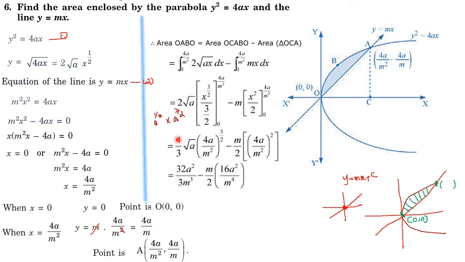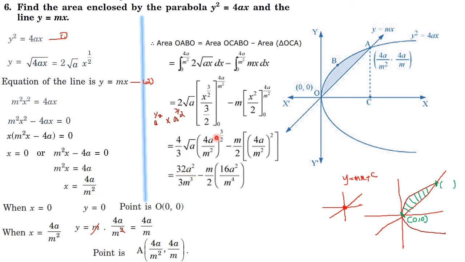4 is a constant. Then again here 4 power 3 by 2 is there. 4 power 3 by 2 is 8. So 8 into 4 is 32. Then root a we can write as a power 1 by 2 into a power 3 by 2. We have to add the powers. 1 plus 3 numerator, that is 4 divided by 2. 4 divided by 2 is 2. a square will become, divided by 3 as it is.